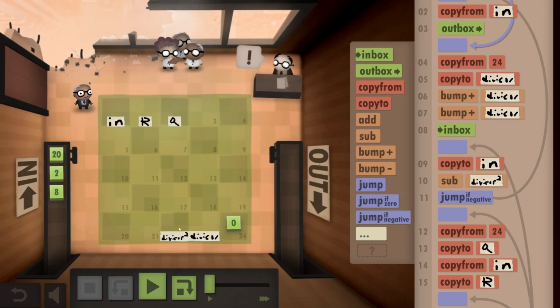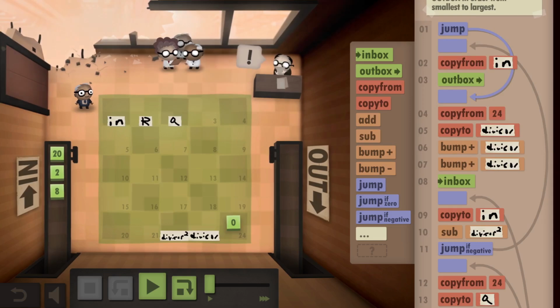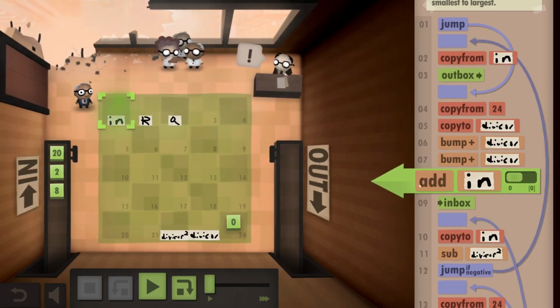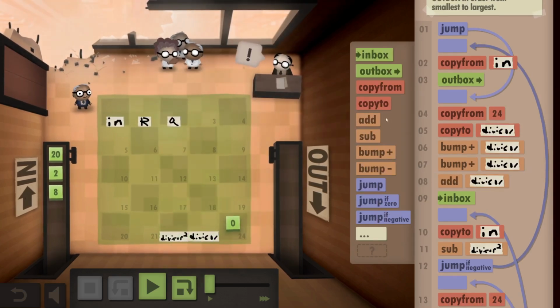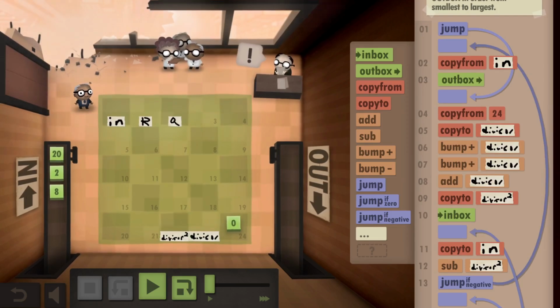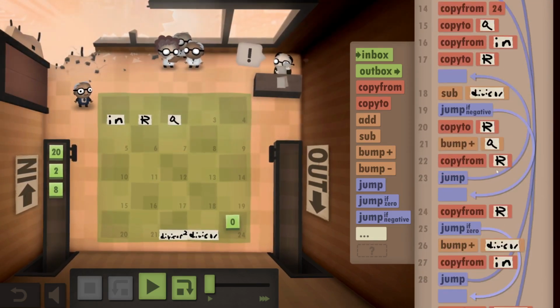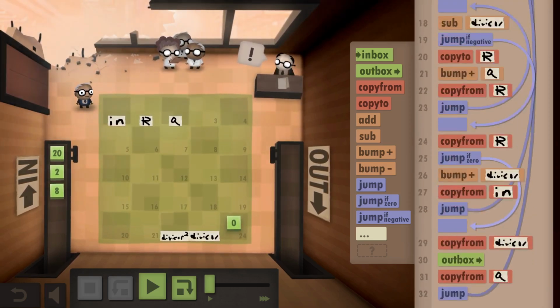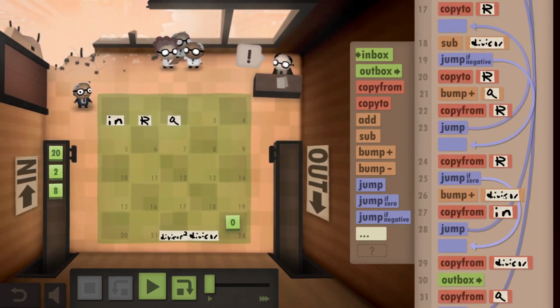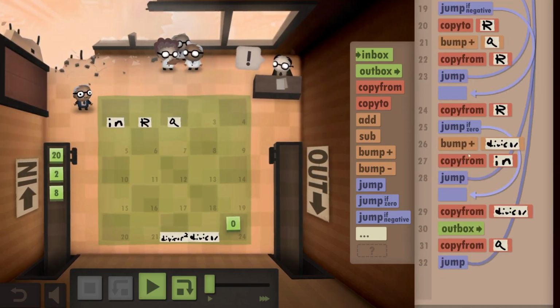And now, of course, I need to calculate divisor squared. So initially, divisor is going to be 2. And so I am going to add another 2 to itself, and I'll put that in divisor squared. So divisor squared initially is 4. And then every time, where do I update the divisor? Here. Every time I bump up the divisor, I'm going to have to update divisor squared as well.